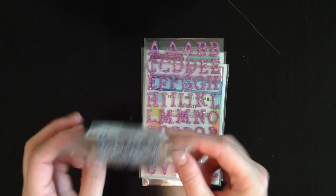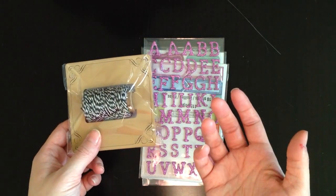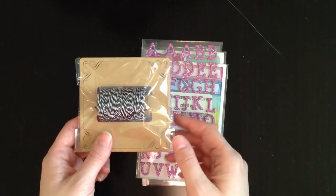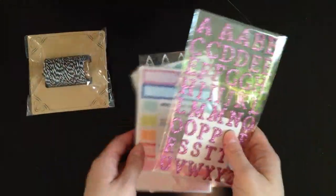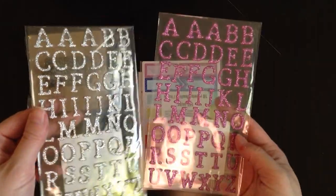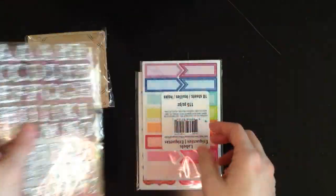Just in the little cheapy bins I picked up some twine for $1.50, and it was 30% off your entire regular purchase. So that was basically $1. And then these were $1.50 and I got them in silver too. They came out to $1 each and you get three of each letter — three of the vowels, two of the consonants. So that seems good.